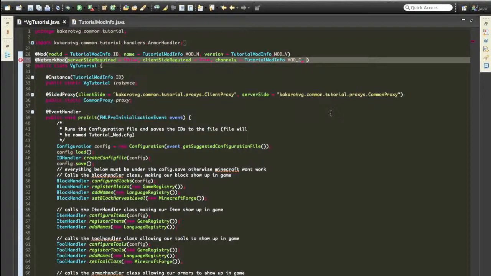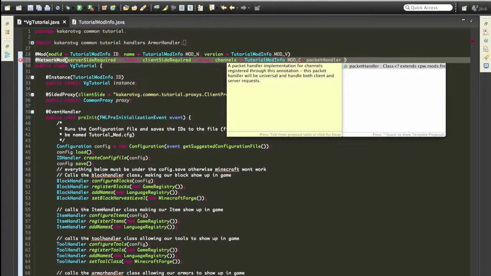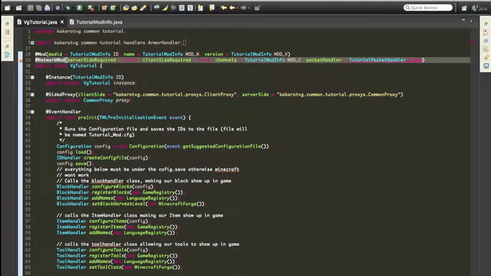And right here we add packet handler. Packet handler equals tutorial packet handler dot class. And then that's it for that.